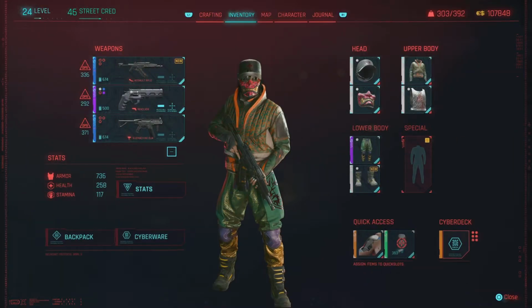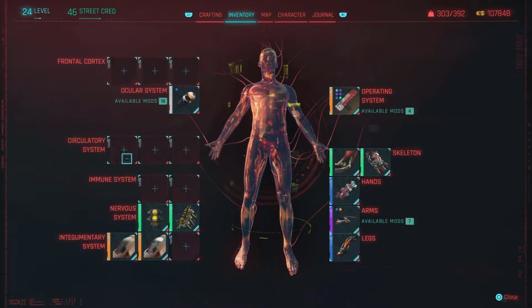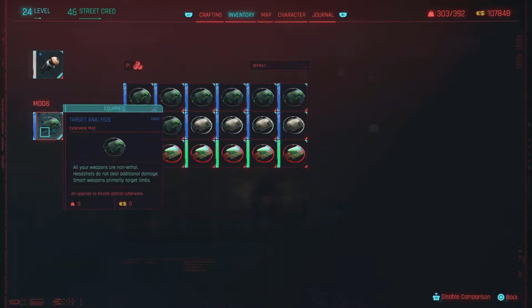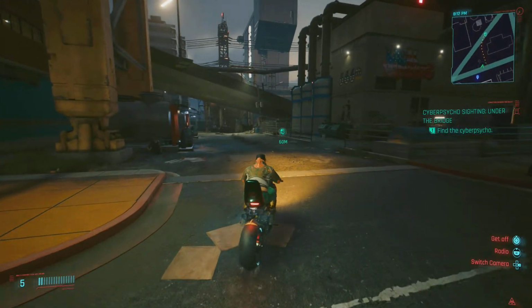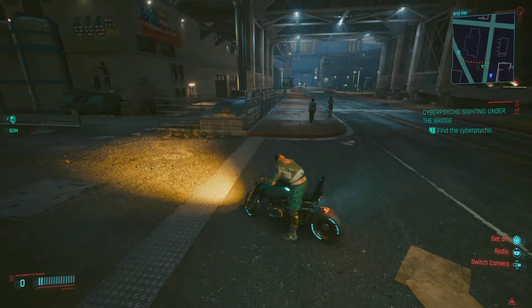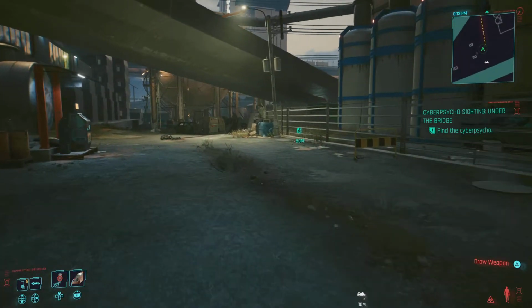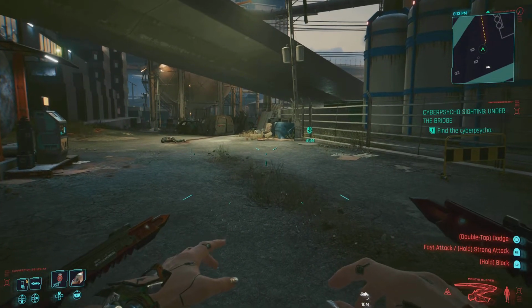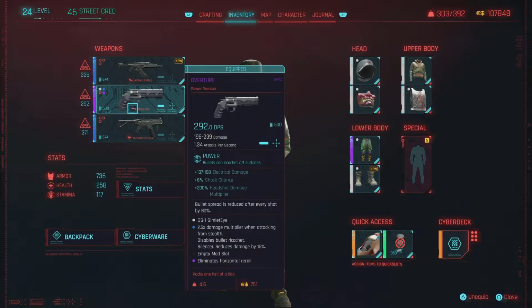What am I doing? Oh yeah, Cyberpunk. One sec. I forgot that I installed this. Oh no, I haven't installed it. No, I have. Alright. Let's get the Cyberpsycho. What weapons do I use? I'll stick with those ones.